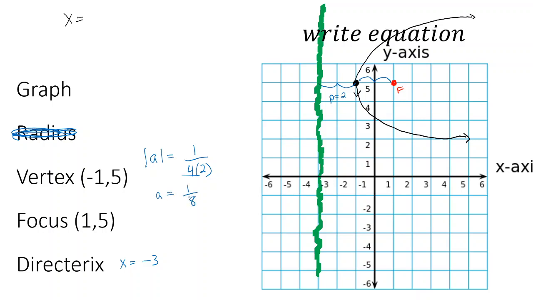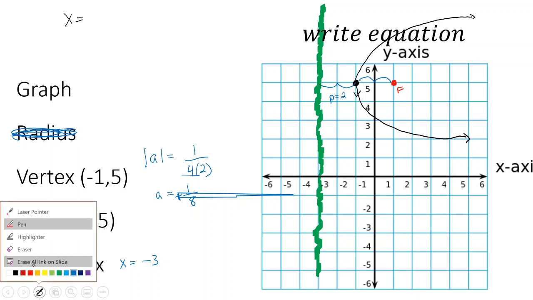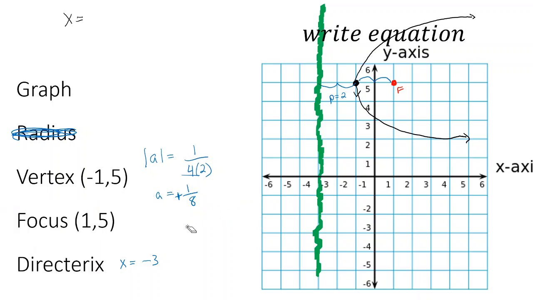Now the next thing we determined last time was, is a positive or negative? Last time a was negative because it went down. This one's going to the right. So is that parabola heading in the positive direction or the negative direction? Well, physics students, you should really know that that is heading in the positive direction, to the right. And again, that's just kind of an orientation, but that's very, very important. It helps establish the direction. So it's positive 1/8 times x plus, and we're going to go to the vertex.